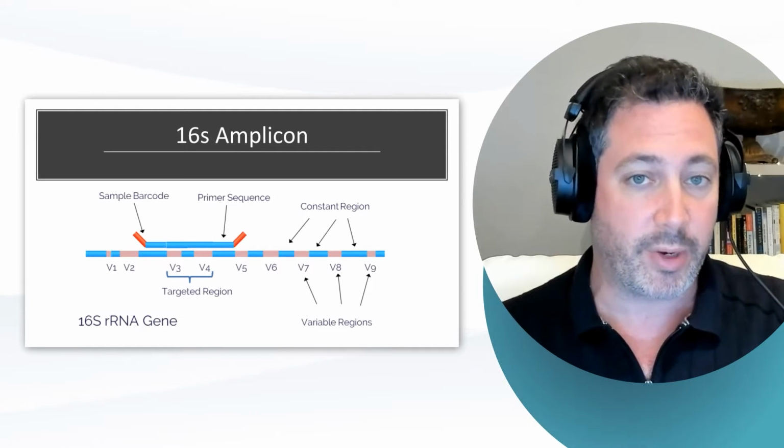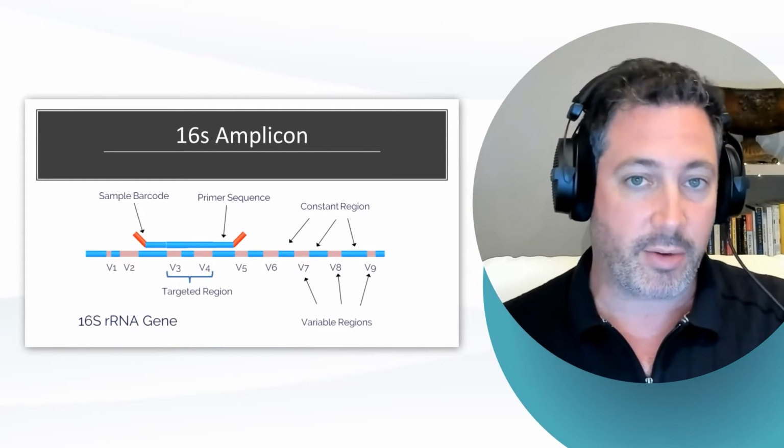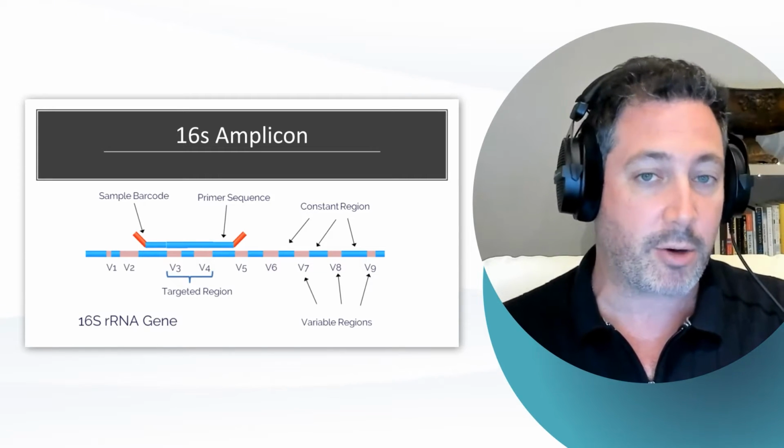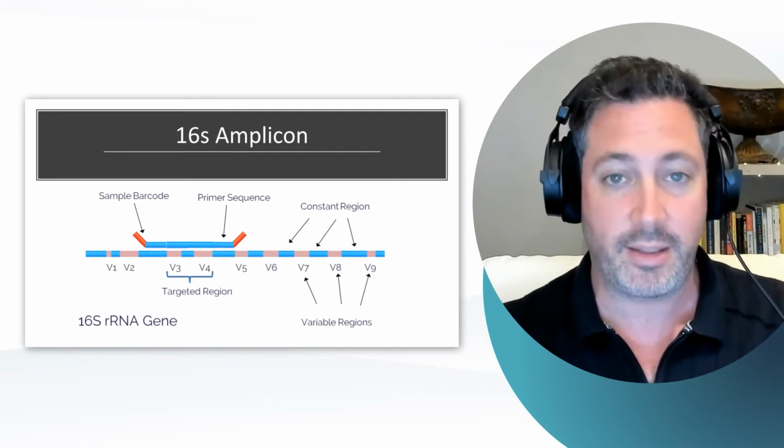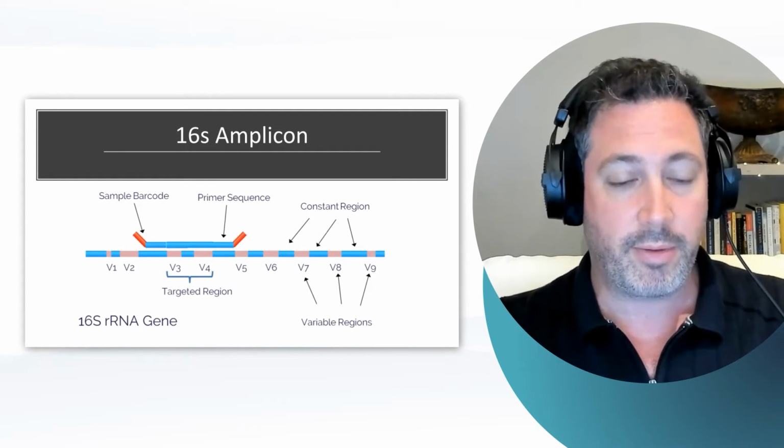So those targeted regions are not the only ones which are varying in terms of the type of microbes. And then we have other types of variations, and things get a little bit messy. We might not get the right microbe by just reading those targeted regions. That's why I don't really encourage reading this type of analysis, because we might see things that are not really there, or we might not see things that are there, and we might get a wrong idea of the composition of our microbiome. And if we care so much about living or not living, that's something that we can also argue is not totally important.